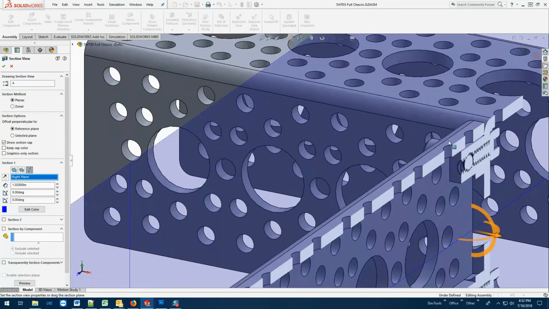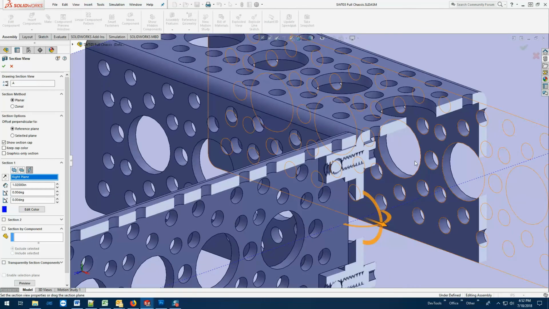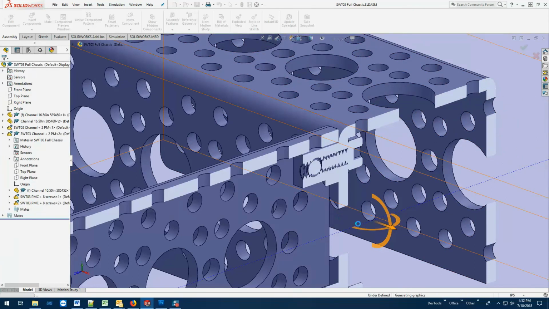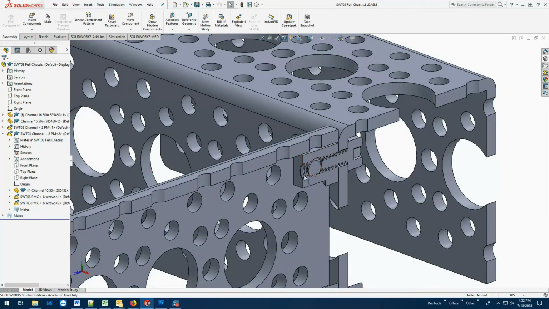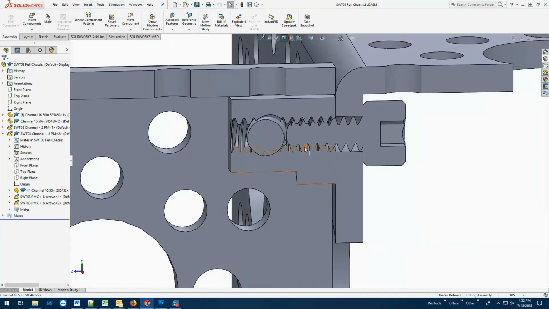I can now, with this section view, get a very, very close and detailed view of what's going on inside of that mount, where the screws are actually coming in and meeting.